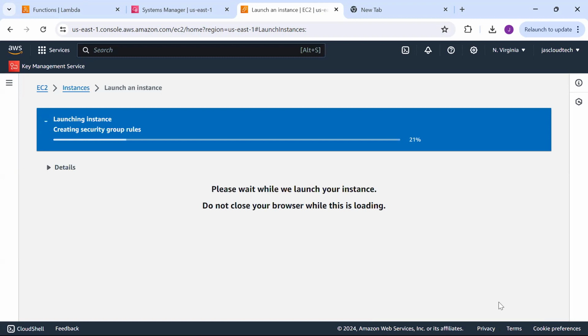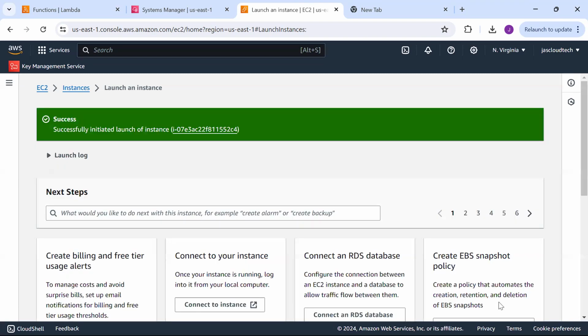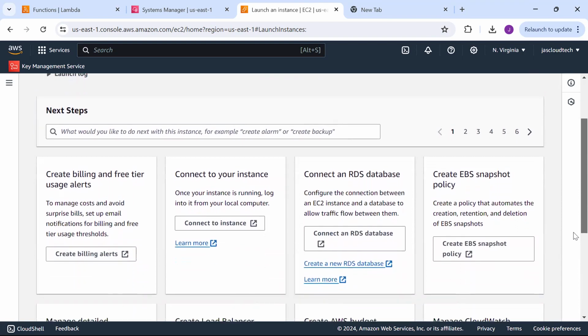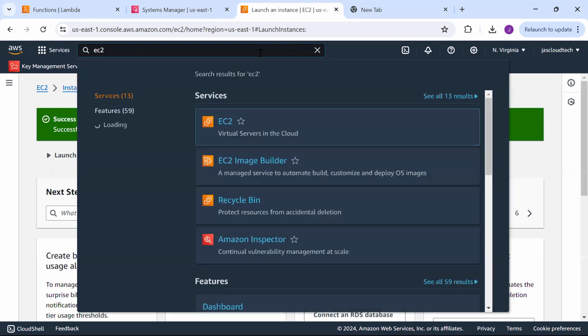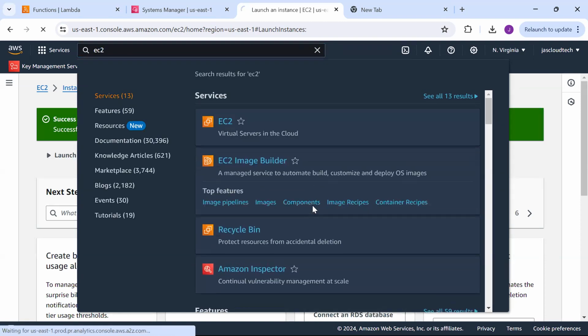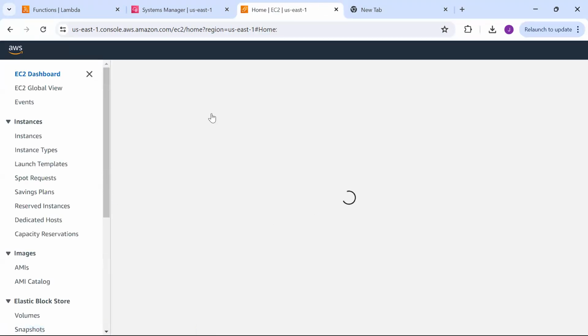So now we have to make sure that in our EC2 instance that is running, we should have the Systems Manager agent running. So that will help us to automate the administrative task as well as manage the instance. So basically, we will go to Systems Manager and there is some document that we need to execute. It will help you to run the agent on the EC2 instance to perform your administrative task. So let's look into the EC2 instance. So we can just keep a note of the instance that is running.